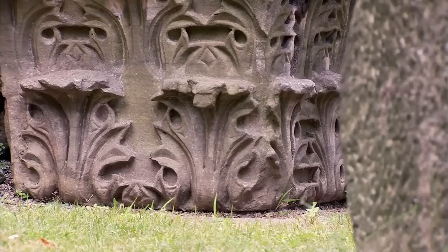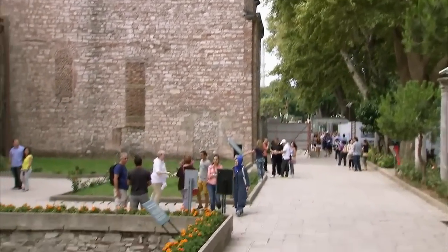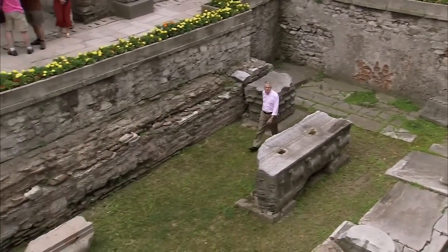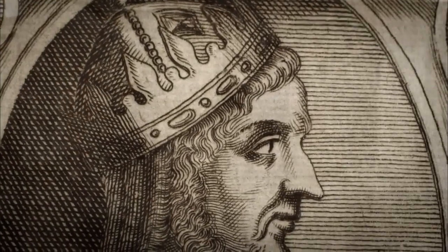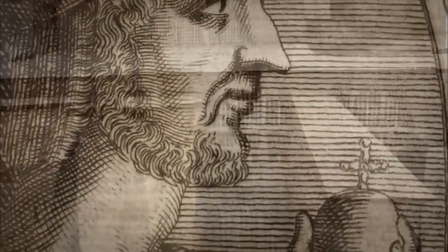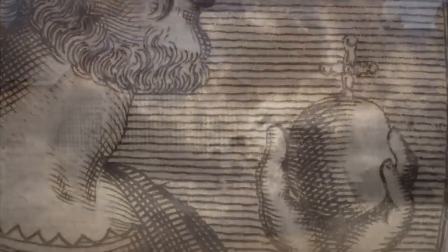But during the riots, the rebels burned down much of the city, including an older imperial church also called Hagia Sophia. This is all that remains. Much of the city of Constantinople had been destroyed in the Great Riot, and this allowed Justinian the opportunity to, in effect, rebuild Constantinople and the Church of Hagia Sophia in his own image. Justinian needed a building to convey both his power as emperor and piety as a Christian. So what to build?